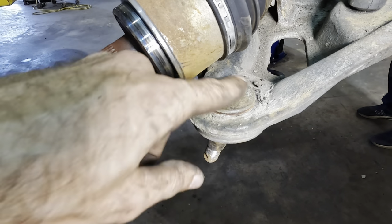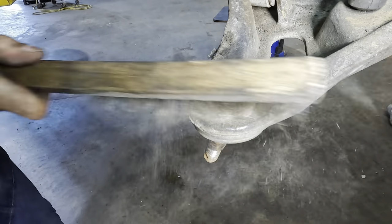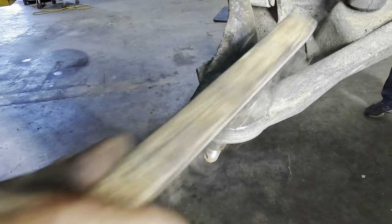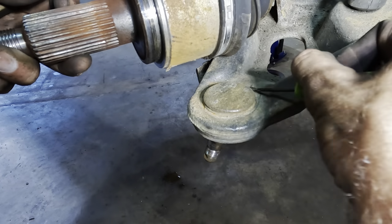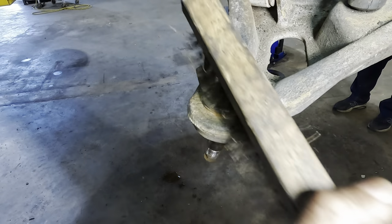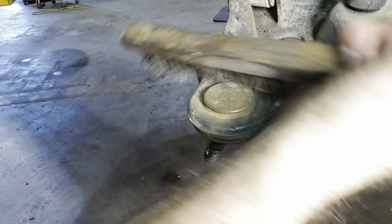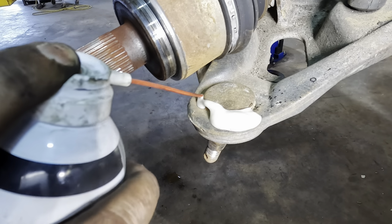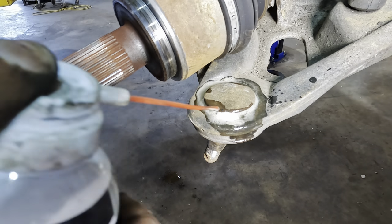One more time with the wire brush here. That way when we do the press, we don't inadvertently press a bunch of dirt into the bore and cause some binding problems. That's not okay. A bunch of it in the groove there. Let's dig that out. Good. Nice and not really shiny, but it's better than it was. Let us begin the lubrication procedure. Let that soak in there nice and deep like.